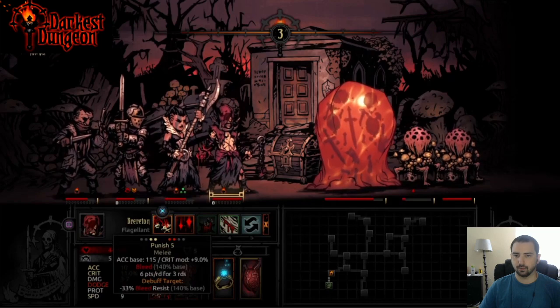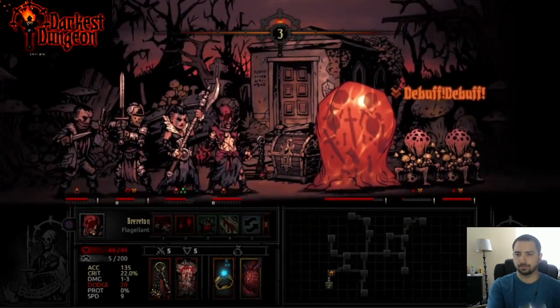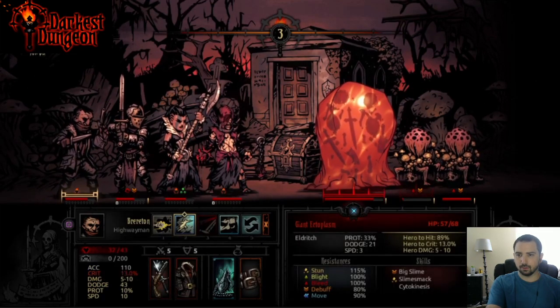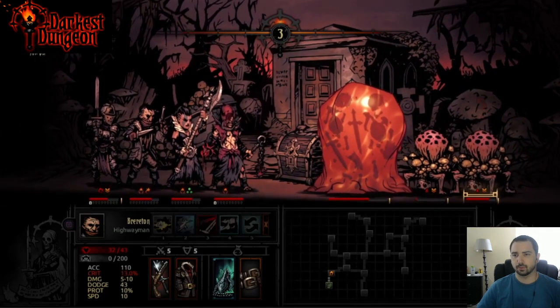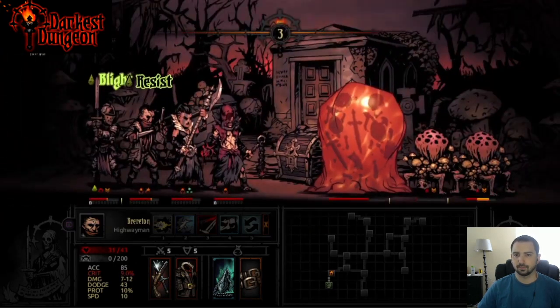Okay, team's almost back in order. Got our rain damage. Probably the front one. Now there's Rain of Blight. At least we cleave, yep. Or not cleave, we riposte. Get some damage there.